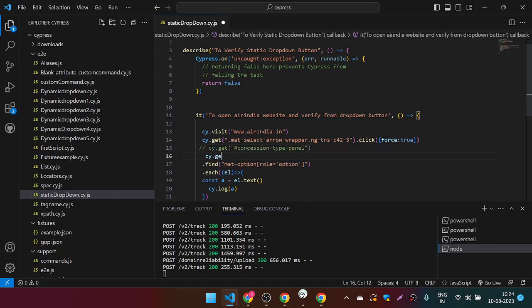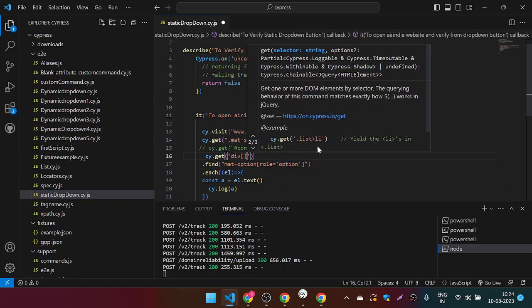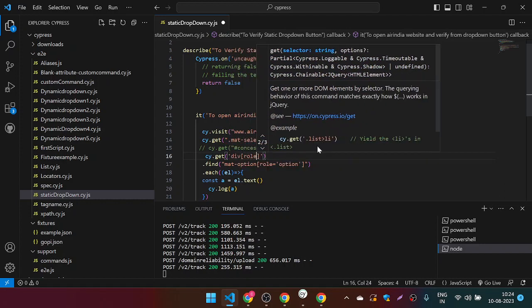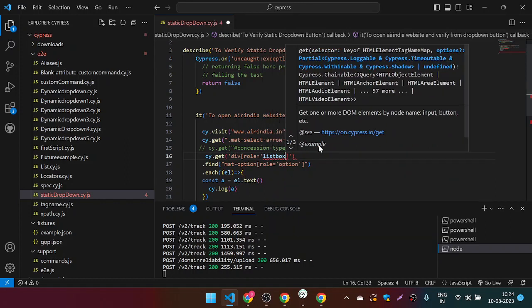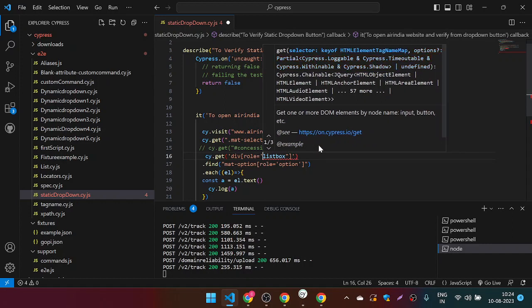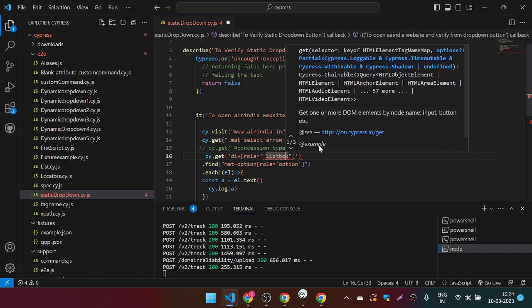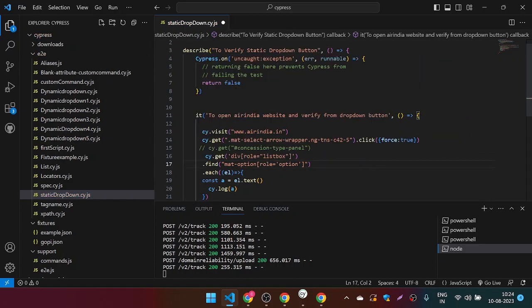Get div role equal to single quote list box, dot find. Now let me check.